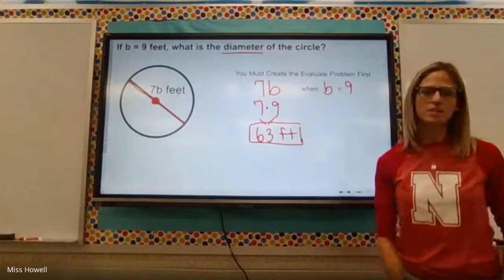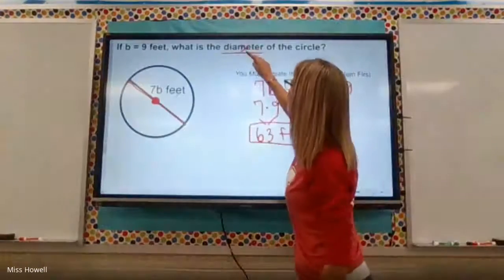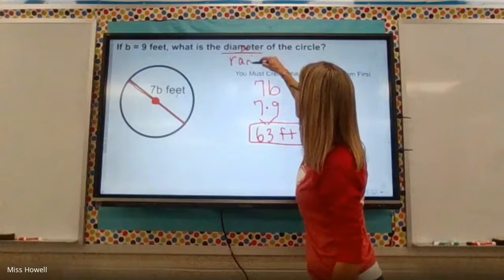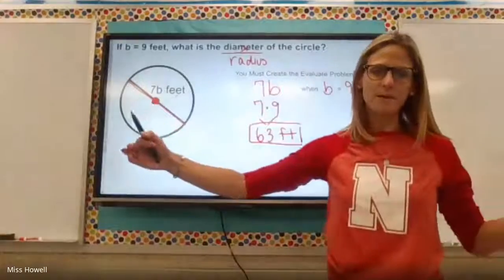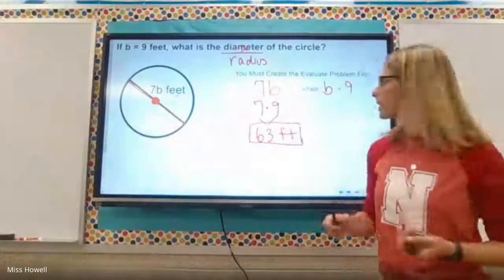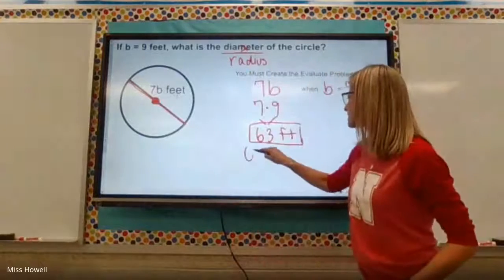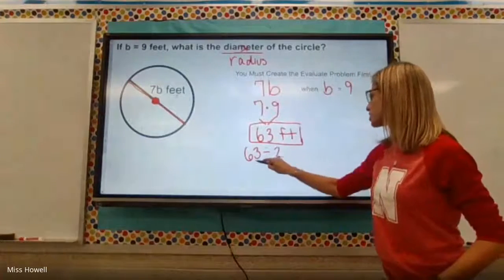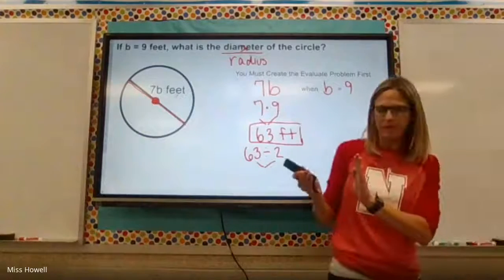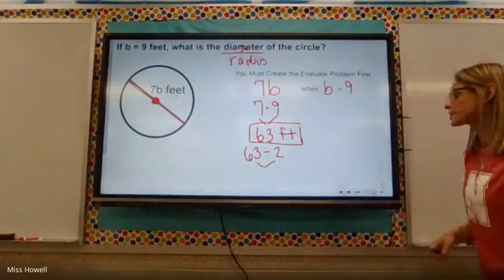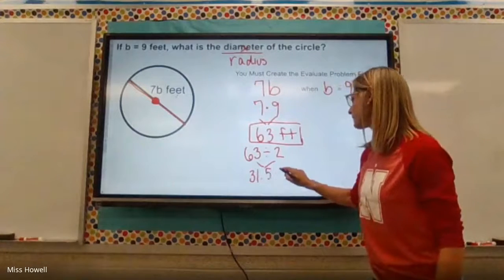Now, if this same question was given to us, but asking us for the radius, all right? So let's say this now said radius. Then when I get here, I would have the whole way across called the diameter, and I wouldn't want all that. I would want the radius, which is just halfway across, or half of this piece. And I would have to take this 63 and divide it by 2 to finish up. It would take an additional step to get what only half of that piece is, so be careful. And now when we take our 63 and divide by 2, we would end up with 31.5 feet.